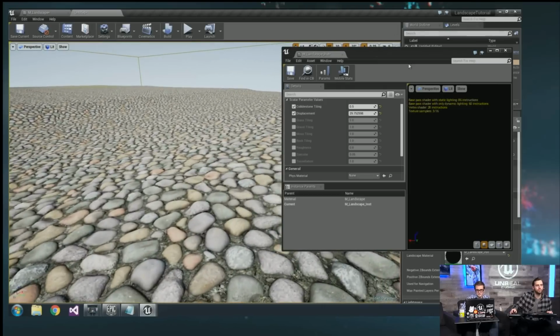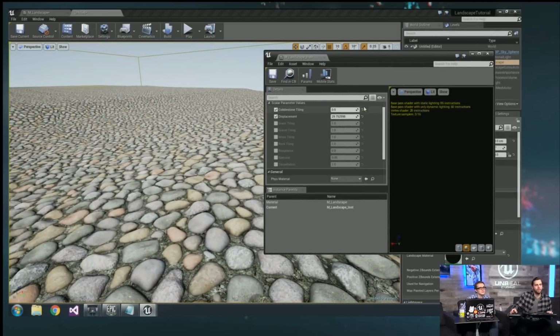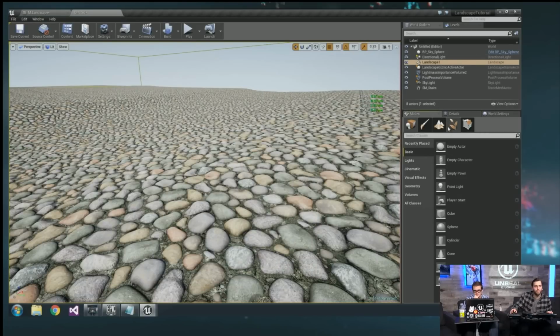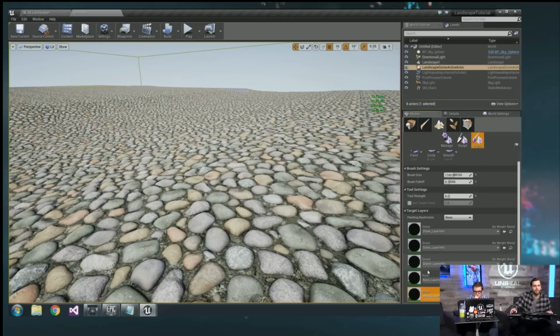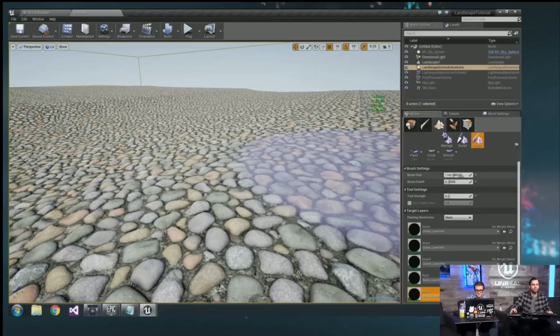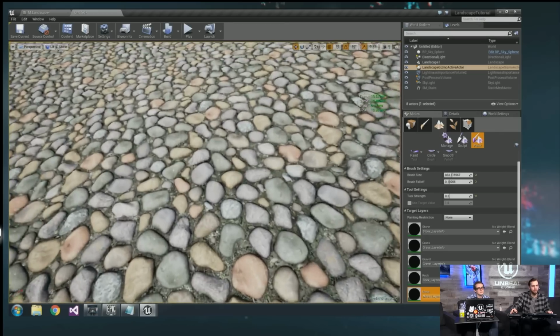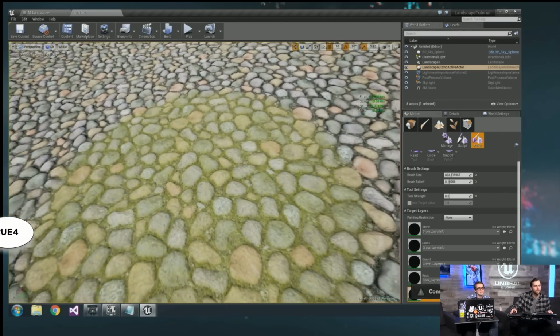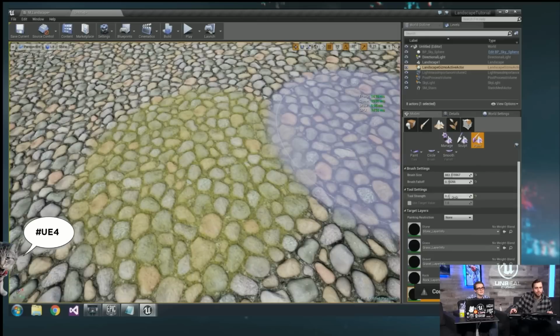So let's make sure this is, let's go to 30, just even it out. Save. I'm going to get this out of y'all's face. And here we go. So go back to landscape, paint. I'm going to select, I think, the moss. The moss does the best job because it's a little bit smaller. So I'm going to click, let it blend itself in. Start blending, and I'm actually going to do the reverse. Let's do 0.1. Yeah, it's cool, right?